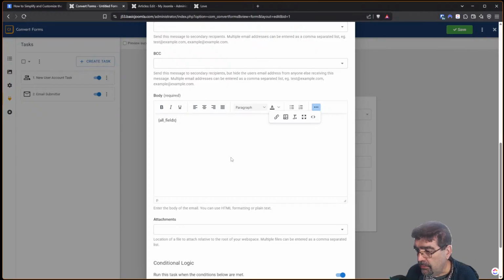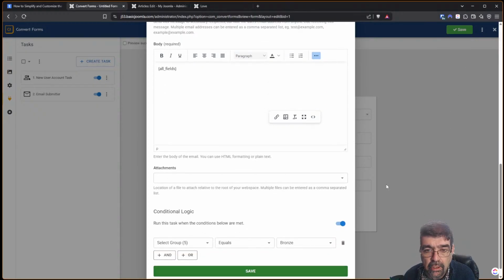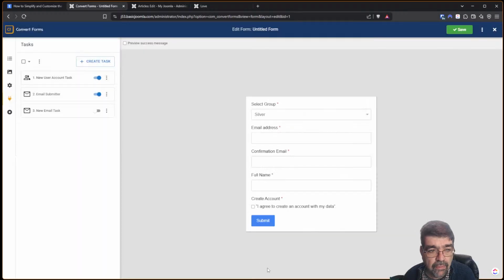Bjorn says RS Forms has the same thing, but it can replace the default registration form. Oh, okay. So that's a good point. How do we replace the default registration form using this? And that's what we're going to start playing around with here. I'm going to save this, but I'm not going to publish it. And I won't email that either. So, first of all, let's experiment.